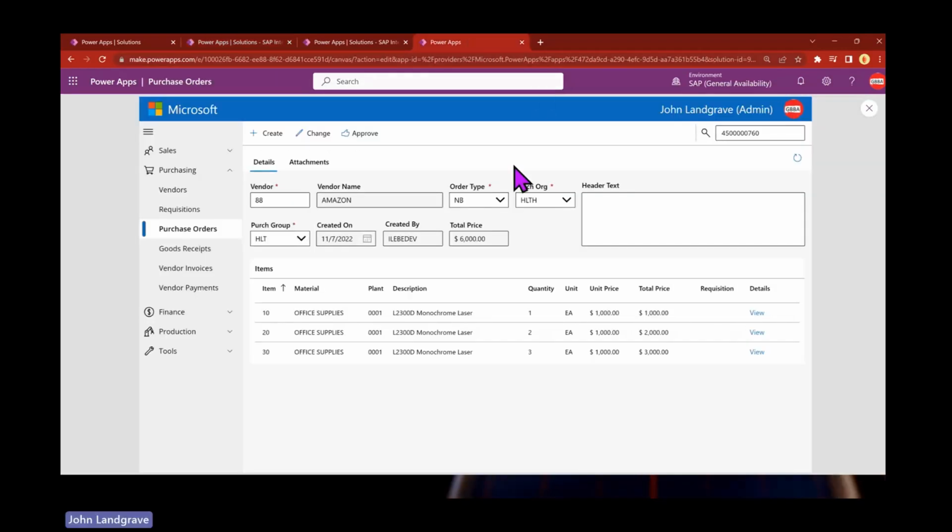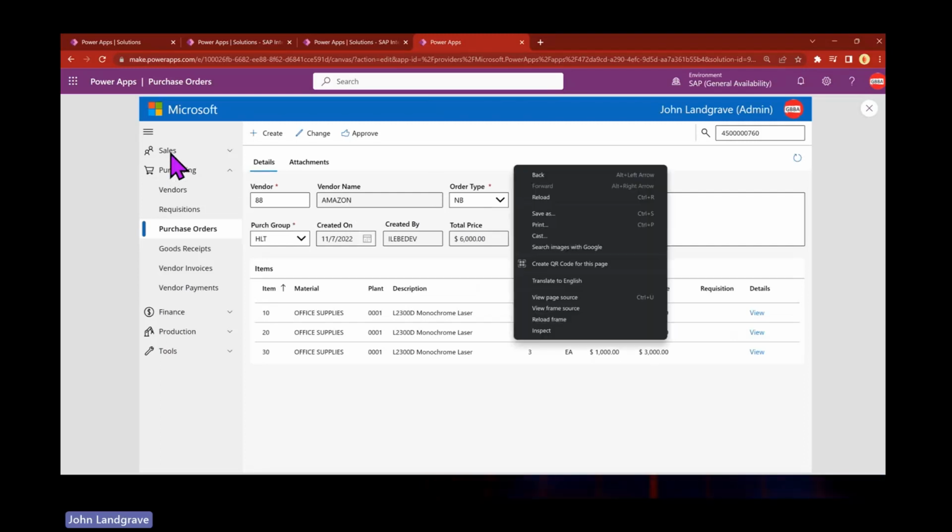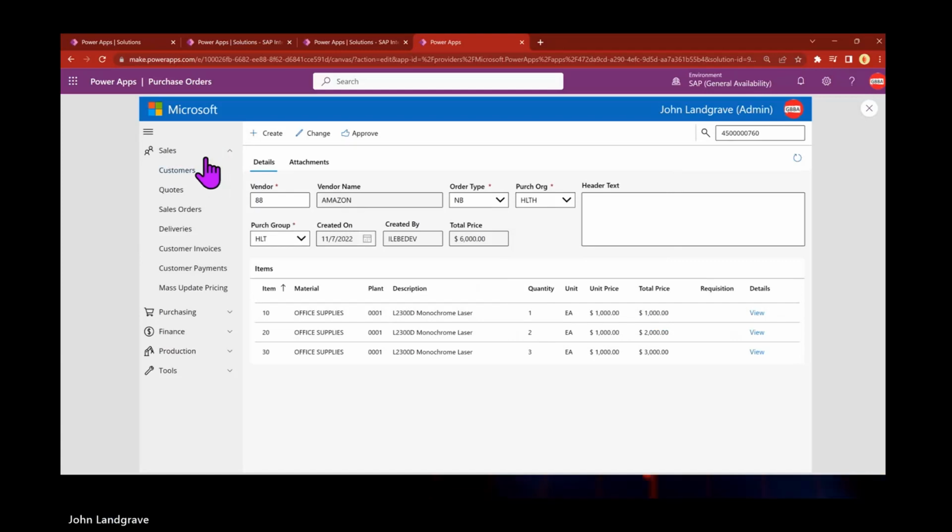So just real quickly, here is an example of the applications that we are providing out of the box. So, we have order to cash and sales. I can go through customers and quotes and orders, deliveries, etc. We then have procure to pay in purchasing, which includes vendor management, requisition management, managing purchase orders, and then again, the same tools for things like financial management. So if I want to do my own custom closing or updating, and then doing things like materials management, dispatch, notifications, those kinds of things are all built into the production application set.